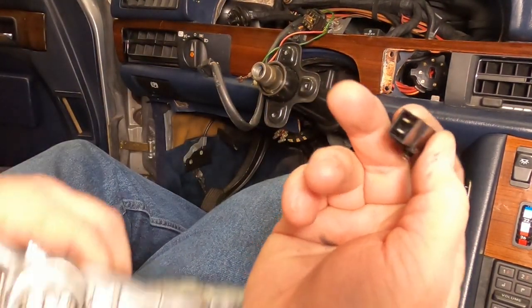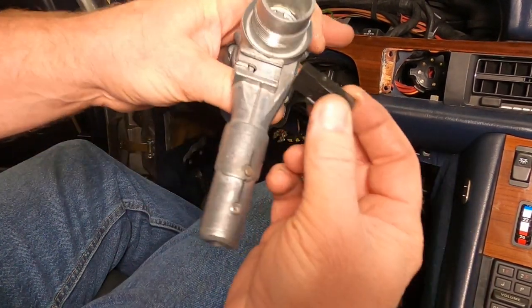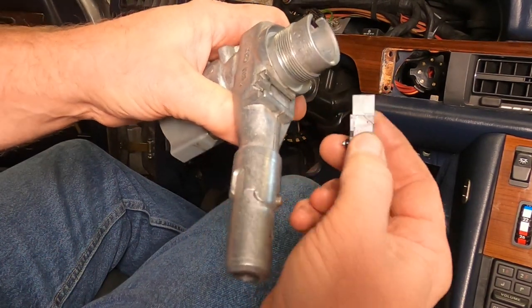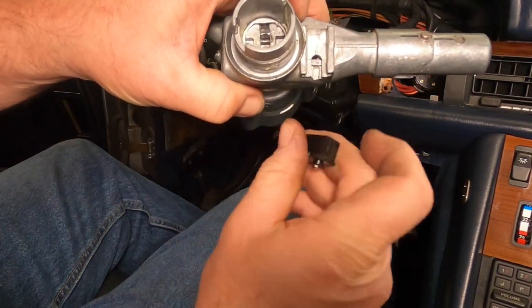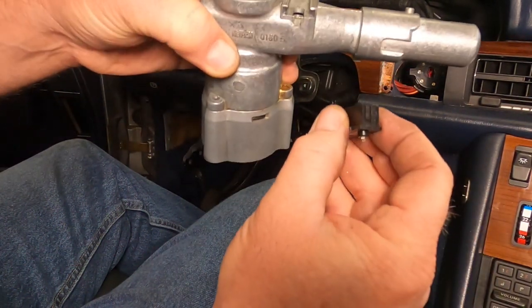And a couple of connectors there. This thing is literally pounded into place. There's no trick to it. There's no clip. There's no release. The only thing you have to keep in mind is that piece of metal down in there slides back and forth and actuates this micro switch here.